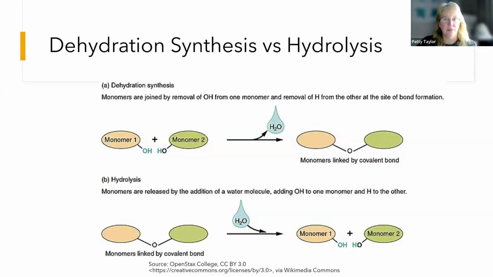So let's get more into the details of how these work. So on the top, you'll notice a dehydration synthesis reaction removes the water from the two monomers. The removal of water is why we call this dehydration. The synthesis part comes from joining together the monomers linked by bonds to create a polymer. We run the reaction in reverse when we're doing a hydrolysis or a breakdown reaction. This time, notice that we want to break the bond between the two monomers, so we add water. Water helps us to split apart or break apart those polymers into monomers. So these are just another way to think about what we've been discussing, building through synthesis, breaking down through hydrolysis.